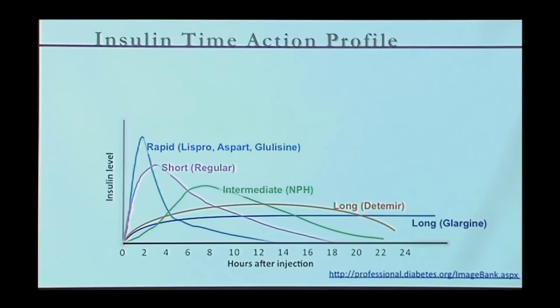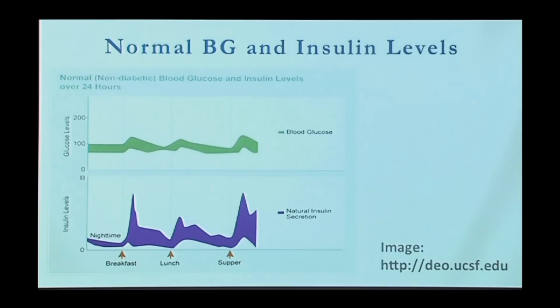This is just a visual of what I had on the previous slide for the numbers. This is hours after injection and my insulin level. The rapid-acting insulins and what are called short-acting insulins very quickly get absorbed and have a very high level quickly. That's really what would be happening normally for a person if their pancreas was working properly. The long-acting insulins, which are down here, just provide a low-level amount of insulin, and our bodies always have a low-level amount of insulin.